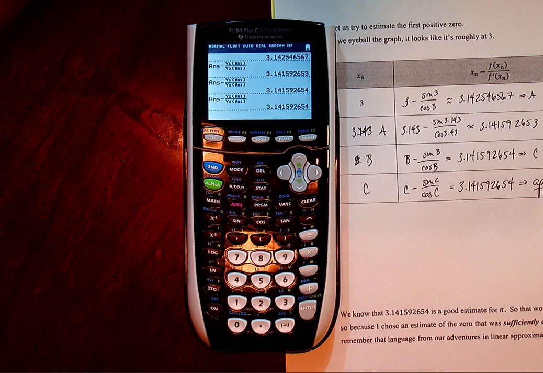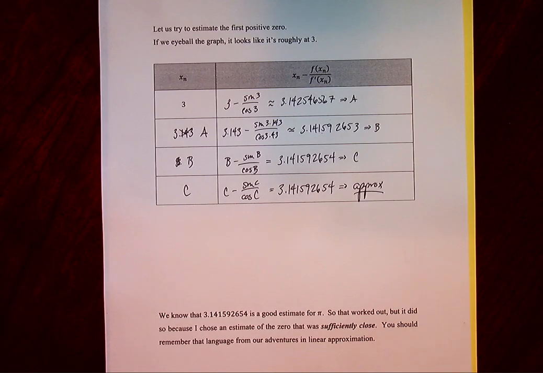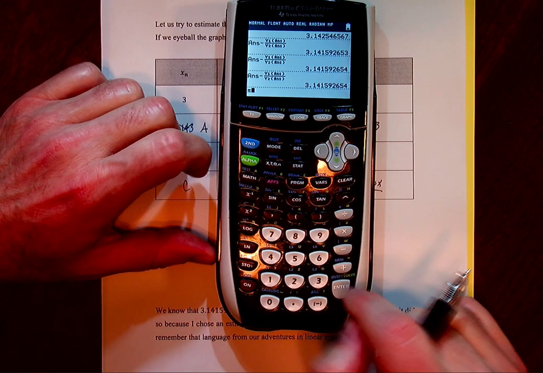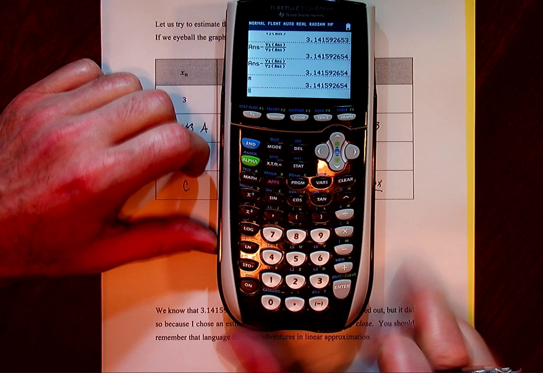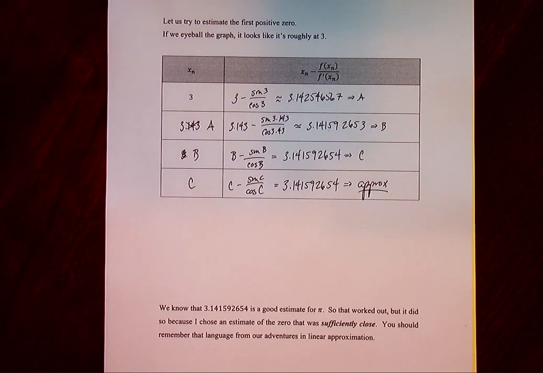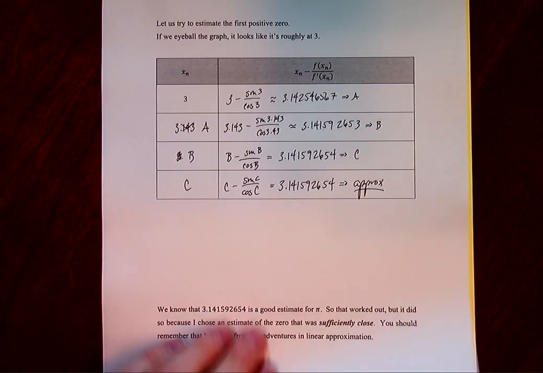Now, we've seen pi enough times to know that that actually is a really good approximation. And if we go to our calculator and press pi in here, we're going to get exactly the same thing. Now, that actually did work out. I thought we were going to talk about the times and patterns for which it doesn't work out. But it did work out because it was an approximation that was sufficiently close. Let's pick one that's not sufficiently close.